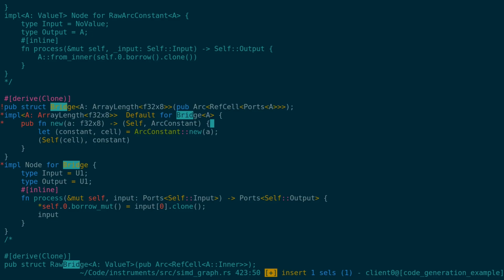Oh, that doesn't actually work. No. Default is actually not what I can use here, because I need to return two things, but I still want the type. So it's got to be new.